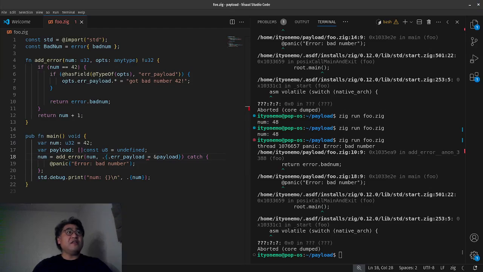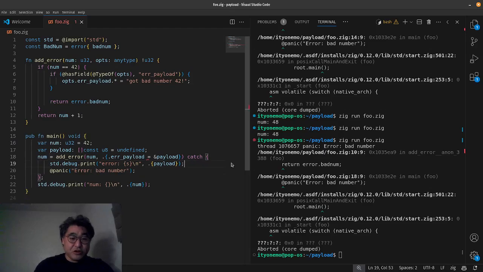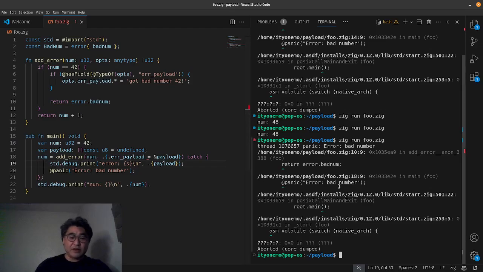Now, in this case, what we're going to do is just do something with that payload value, which is to print it out. So now this payload metadata should get transferred into this payload variable, and then we can go ahead and use it, in this case, just by printing it.